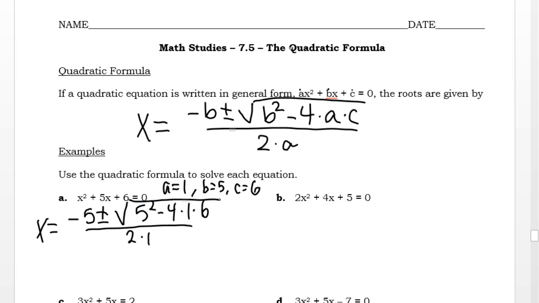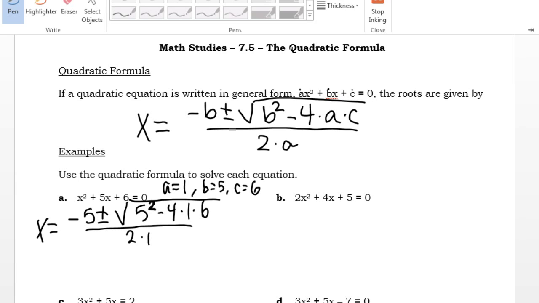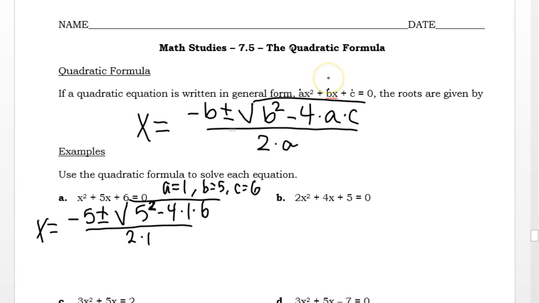If you have the appropriate tool, the right kind of calculator, you actually can type this entire equation into a calculator, as long as, again, it's the right kind. It has to know order of operations. But to do that, you'd need parentheses on the numerator, parentheses on the denominator, and you'd need parentheses on your root. If you don't have the appropriate tool, you'd have to use PEMDAS to make sure you're doing your exponents first, your multiplication before your addition and subtraction, things like that.